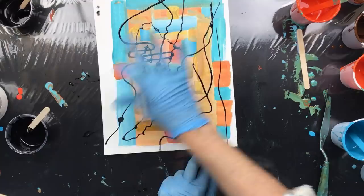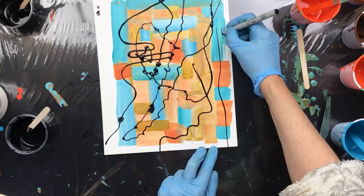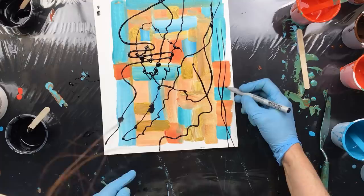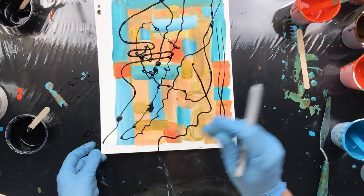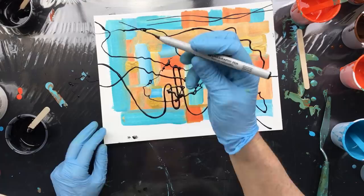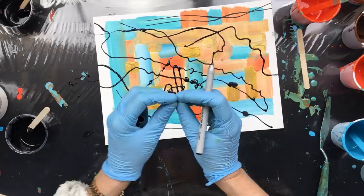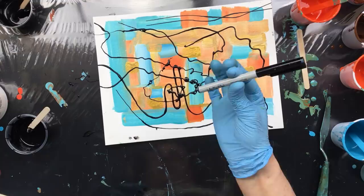So if I were to do that, when you turn it, you get the really sharp line, but by turning it, it also goes to the broader part of the tip, and that makes it kind of interesting. That's why I don't take a normal marker, but one of these calligraphic markers. So again, you turn it and turn it, and you get this nice wide, small, wide, small. Okay, guys, so that's another thing you can do.